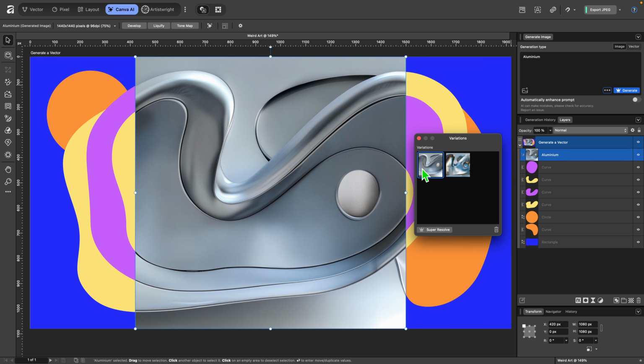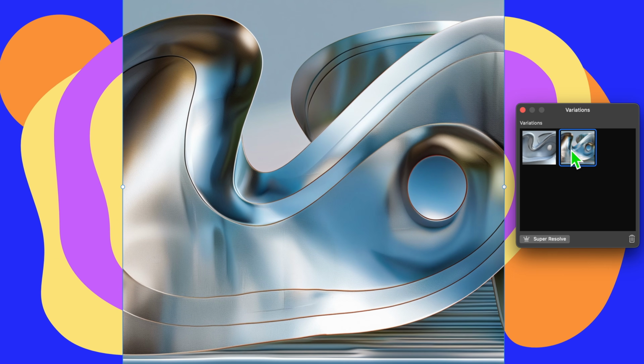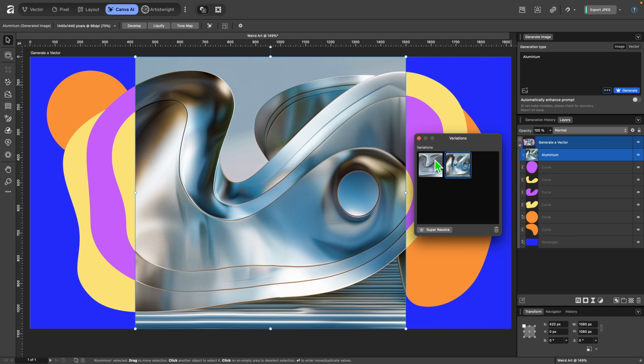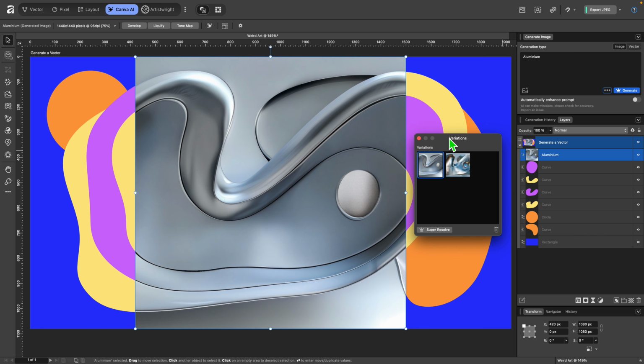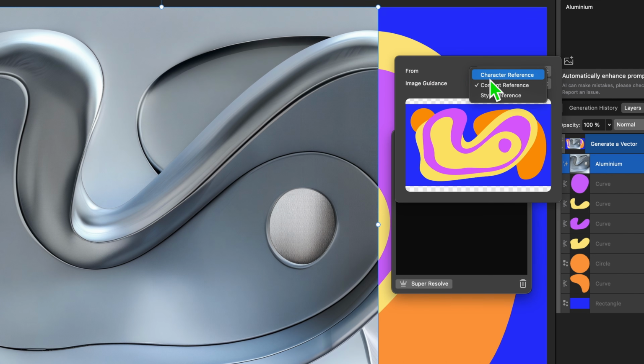Okay, the image is complete. We have 2 variations here, and you can see it does look like aluminium or aluminum, as they say in America. And if I just tap over to the other one, it follows the design pretty well. Not perfectly, but pretty well there. And of course, I probably should have used a different aspect ratio, because if we go over here, I chose the square one. I should have gone for landscape so it covers the whole screen, but that one worked pretty well. So you can see the differences between the different options in image guidance.